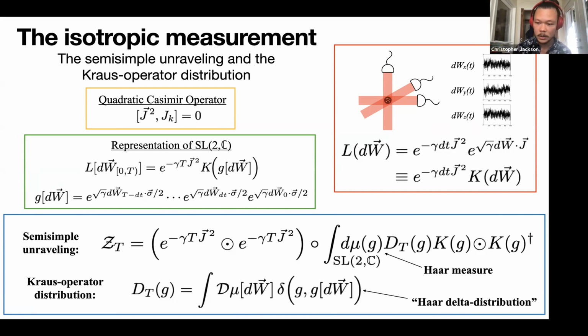Okay, just to be super clear: if you're talking about a spin J representation, these Ks are 2J plus 1 by 2J plus 1 matrices. The ensemble, the actual terms that contribute to the QOVM, are all representations of 2 by 2 matrices. I don't know how to convey that there's a shape to this, except, well, there will be slides later. So thus I've defined the Krauss operator distribution.